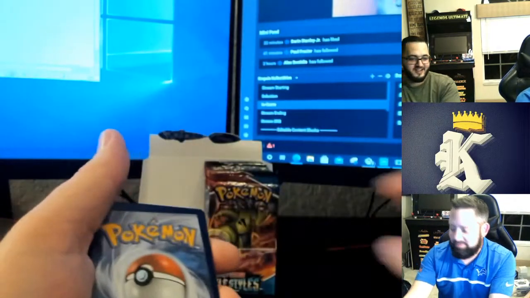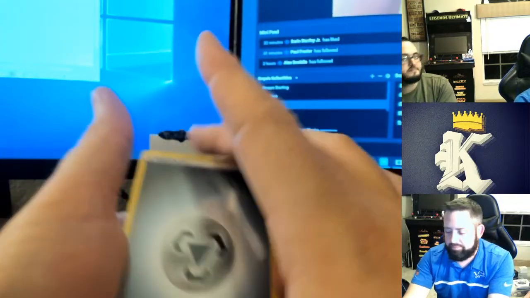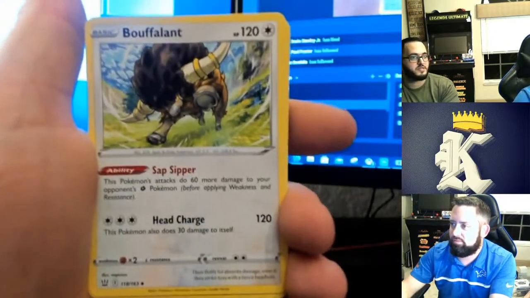Hey, that's not white. 1, 2, 3, 4. Steel. Squall of Swirls this time. Yeah, we got some swirlies. Hopefully.